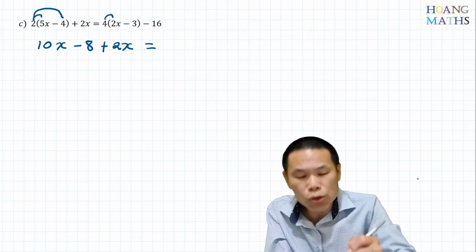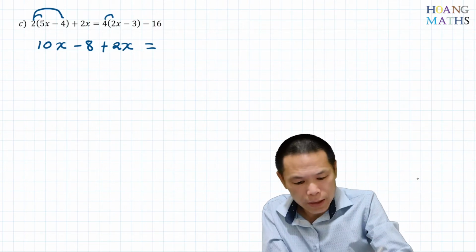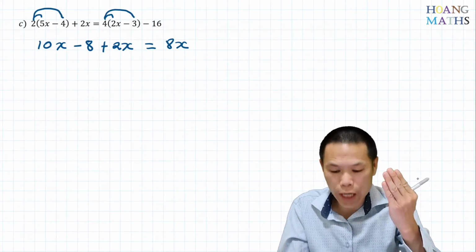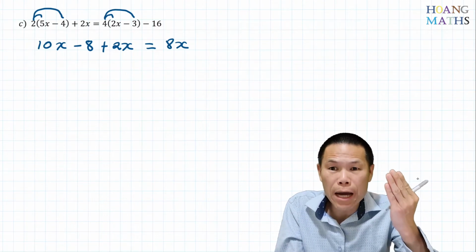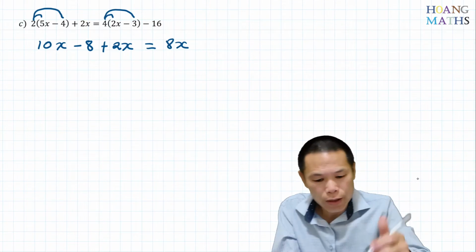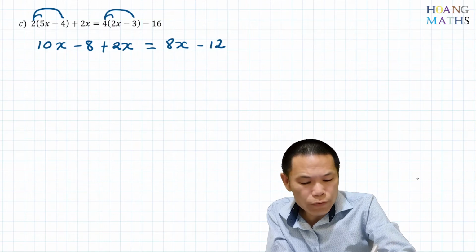So 4 times 2 is 8. So this means 8x. So we just write this down, 8x. And then we go 4 times minus 3. So you can just go 4 times 3 is 12. So that gives me minus 12, a positive and a negative multiplied together give you a negative. Otherwise, just put in a calculator. You should get negative 12. And then we go negative 16 or minus 16. I just write this down.